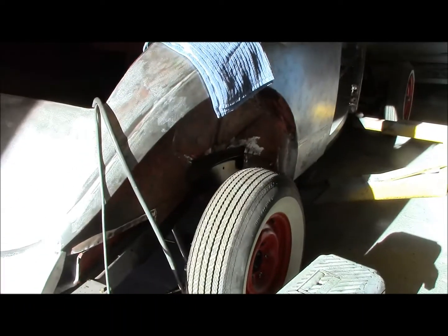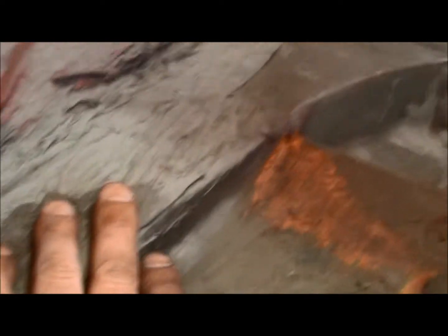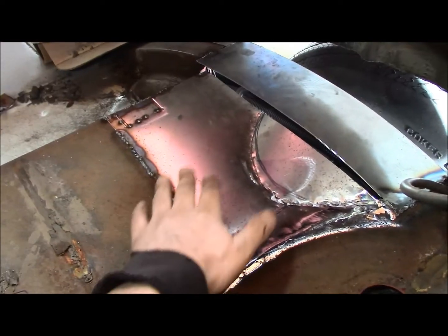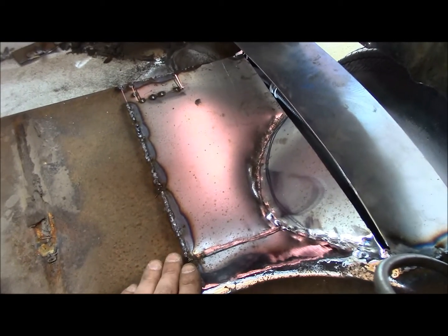I thought I'd give you a quick glimpse of what's going on here with the 37 Ford. As you can see, we had to get in here — there's just tons of undercoating and tar. You can see along here where someone has done a patch over the original metal and brazed it on. So I've been in here, cut this whole section out, hammered it up and made this roundness because that's exactly how it is on the other side. And I'm putting a piece in along here, then another piece.